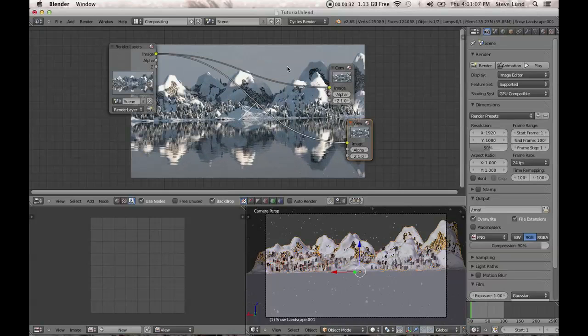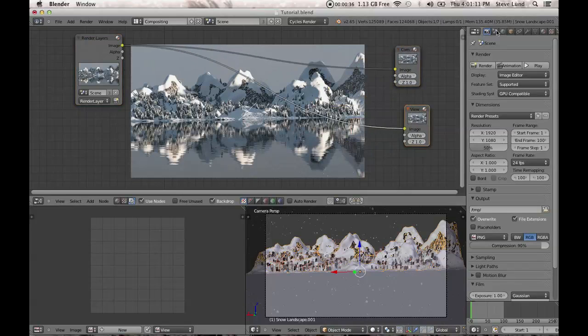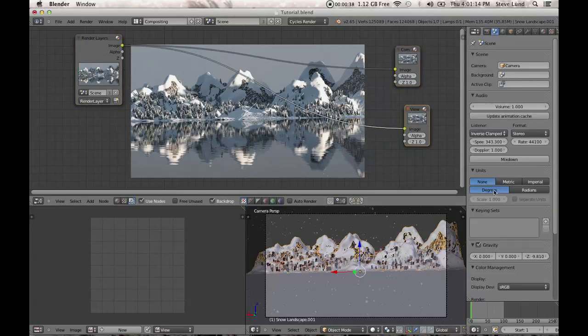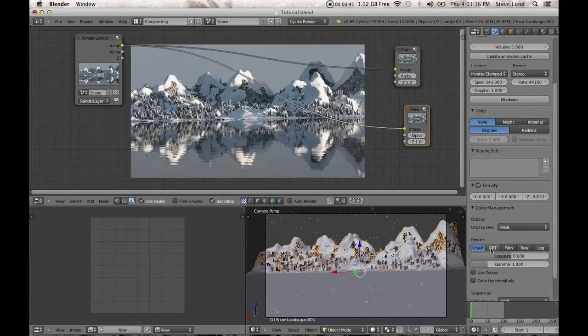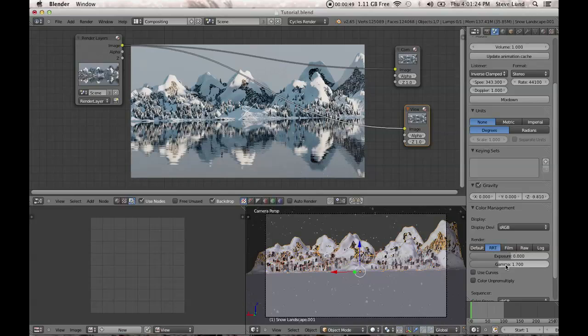Okay, and before we actually do any compositing, what I found playing around a little bit was under the scene settings, color management, I changed mine to RRT, and then just played around with the gamma a little bit. Set this to like 1.7 to brighten it up a little bit, and found that just gave it some cooler coloring.